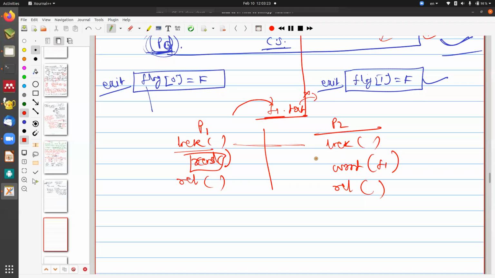The moment P1 comes out by releasing the lock, P2 can enter. It's a very nice choice. My f1.txt is now safe: if one is reading, another cannot write. This kind of thing is written internally in your operating system too, because this is the way to do it. But it has one disadvantage.